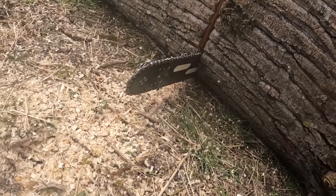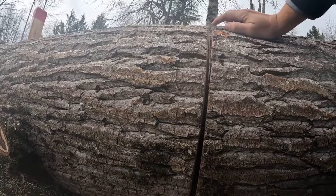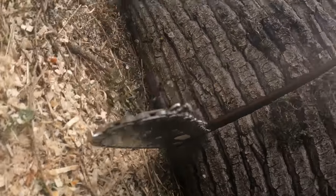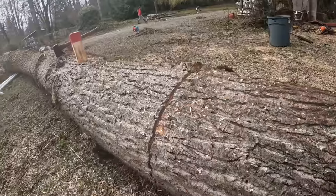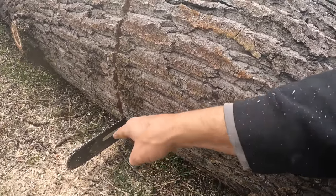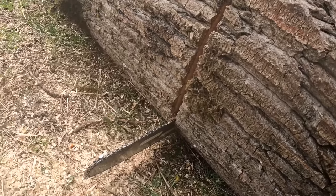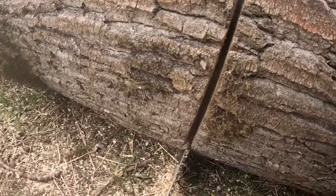So it's constantly looking. I'm watching the top of the log to make sure that doesn't pinch my bar. I see it starting to open, so that tells me I can keep cutting. And look how close I am over here, just above the ground. Then I'll probably pull my saw out a little bit because I know it's a round log, so there's some wood sort of in the middle. On the lower side, I can cut a little more wood with my tip, just barely. I'll watch my sawdust. If it starts to get dark, that means I'm hitting bark, which means I immediately stop. But I actually want to stop before I get to that point.